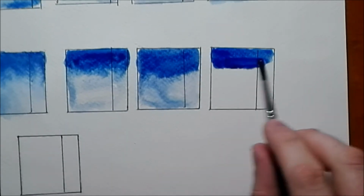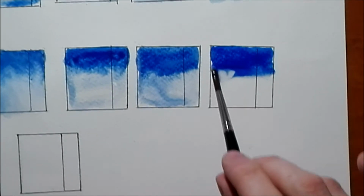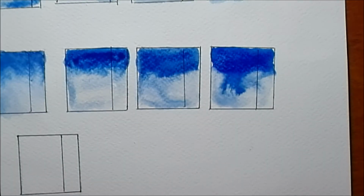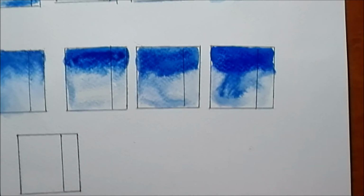I haven't got too many ultramarine blues from a lot of artist grades such as Schmincke or Sennelier or Daniel Smith. I didn't have these in my collection. I didn't want to spend a fortune on a colour that's not used a lot in my palette. The current one that I have in my palette is actually my own homemade one.